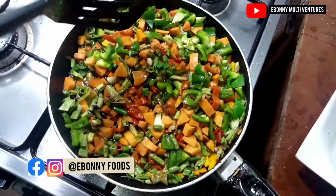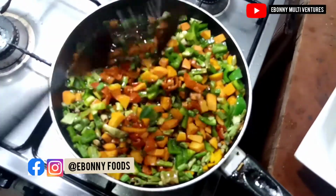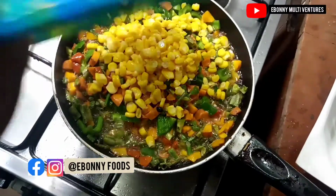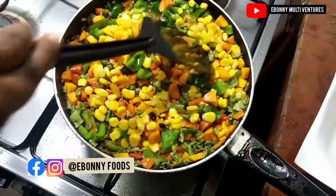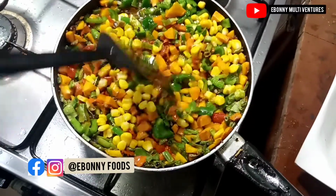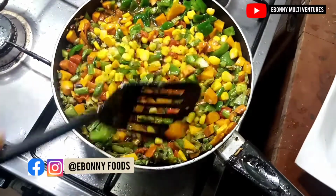I added giant green corn. Why I added it last was because it was already soft and I don't want it to be over soft. That's why I added it last. And after that, we fry for about 2 to 3 minutes and pack.